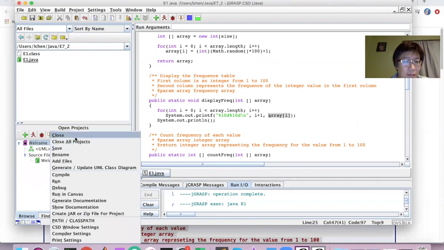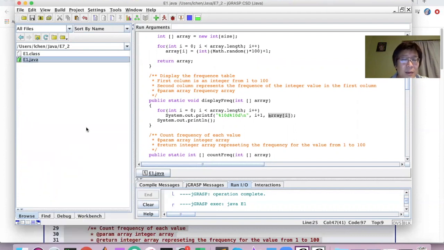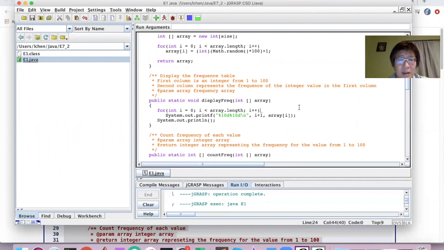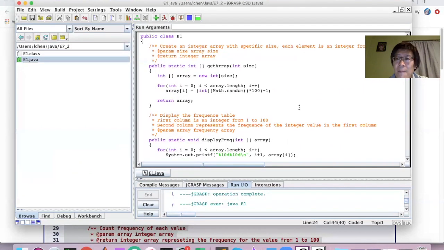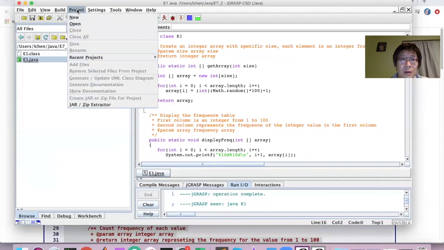Let us do something interesting. Like I showed, Java has documentation, and we have the JavaDoc command, which can help us to extract information from the docstrings to generate the document. Let's check what we do here. Go to the project, create new.